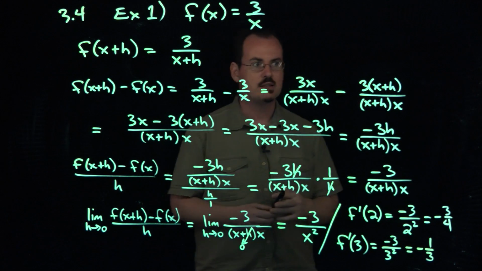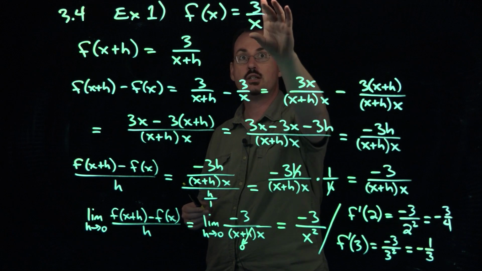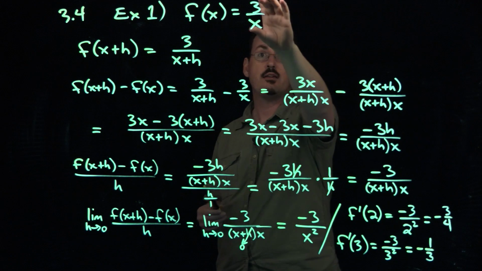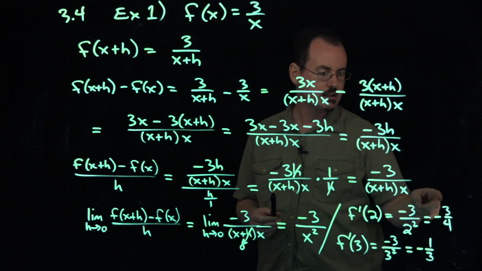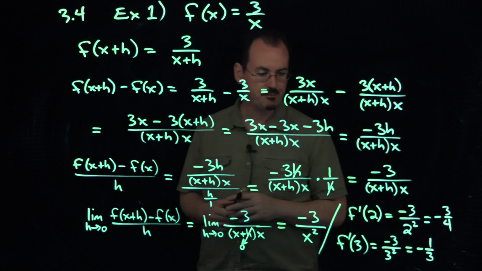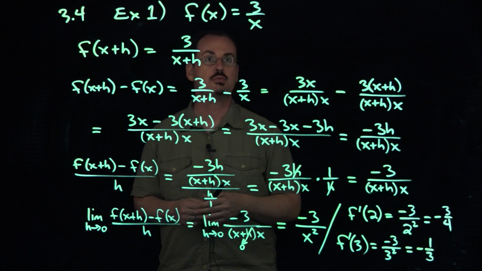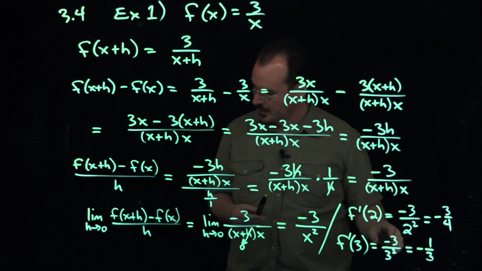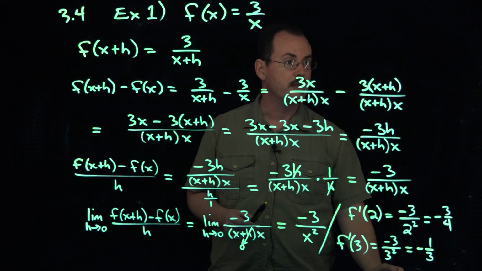Now keep in mind that what this represents then, this would be the slope of the tangent line for the original function at 2 and at 3. Meaning that if I were to graph that function and go to x equals 2 and think about what a tangent line would look like right there, that would be the slope of the tangent line at x equals 2. And that would be the slope of the tangent line at x equals 3. Since f prime of 0 is undefined, there is no tangent line at x equals 0. And again, you can kind of see that because the function itself is undefined at 0. All right, so that's the derivative of the function and then plugging in a couple of points.